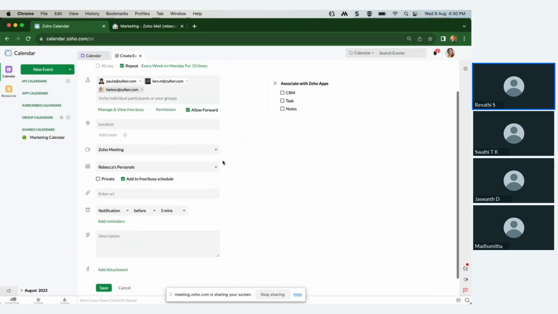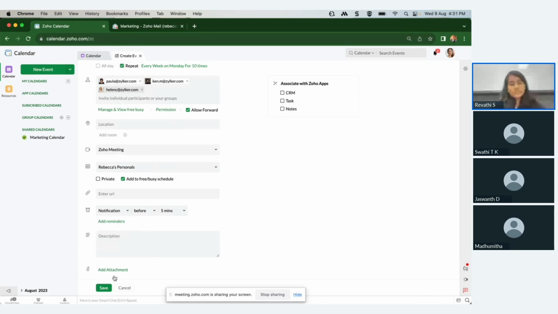Then if it is a physical meeting, you can add a location, and you can also add a virtual conferencing option. So if you have a Zoom enabled account, you can integrate your Zoom conferencing. If it is enabled, the Zoom conferencing will also list down here, and you can choose from whichever meetings you want to add. Then if you have any attachments or any documents for reference, you can attach those using the add attachment, or you can also enter the URLs here. You can set up a notification similar to the ones we've seen in the settings. You can also set up a specific notification for this event here in the event creation form.